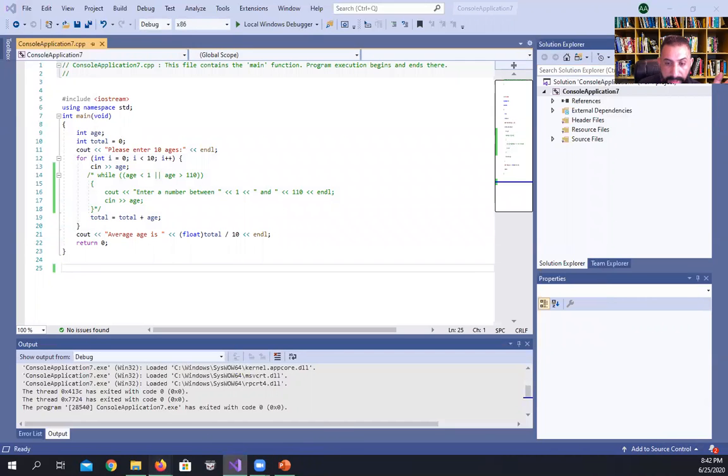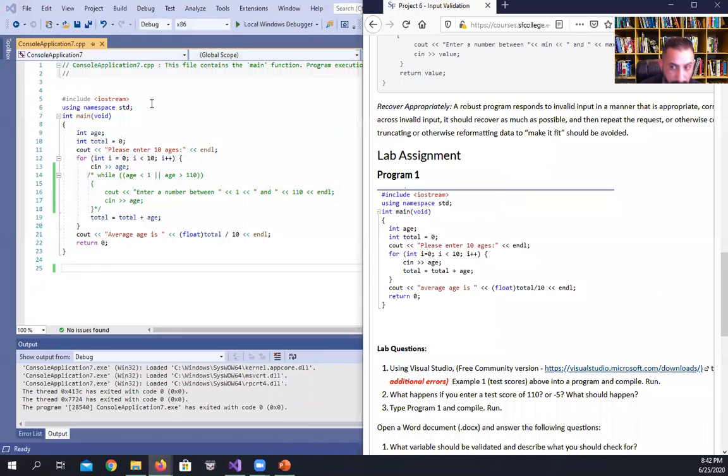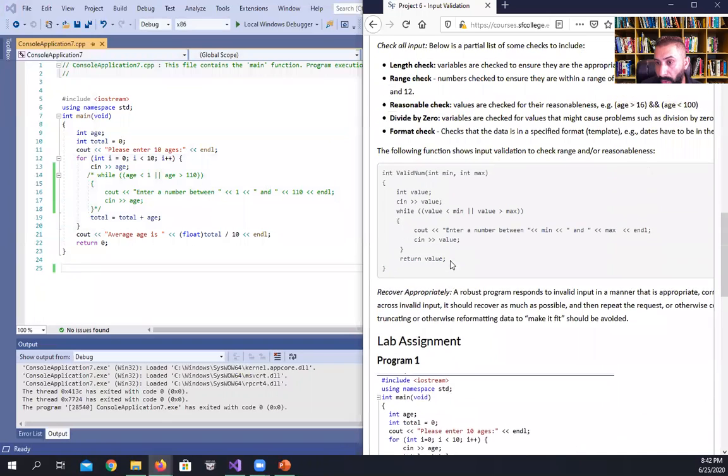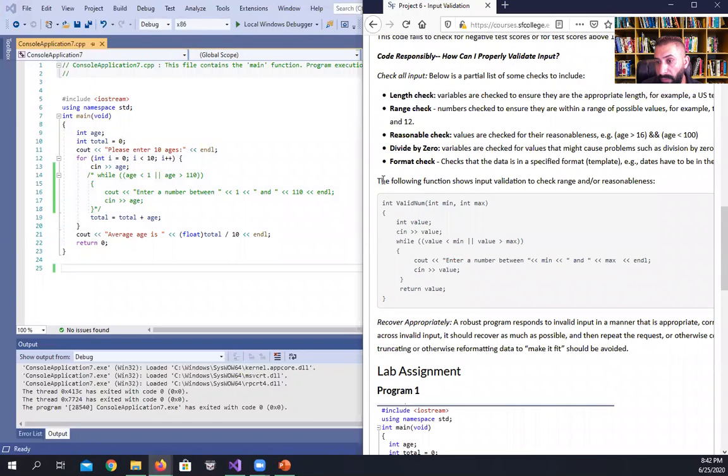If you go back to your assignment over here, and we scroll up, the following functions show an input validation to check range or response values. And that's exactly what you should see in terms of the age.